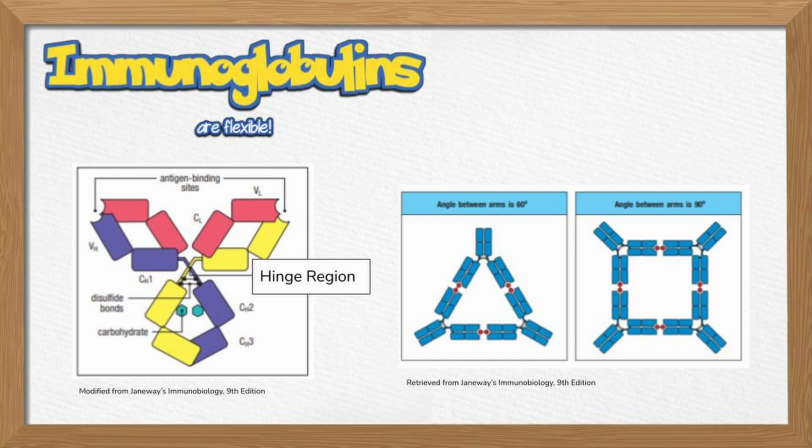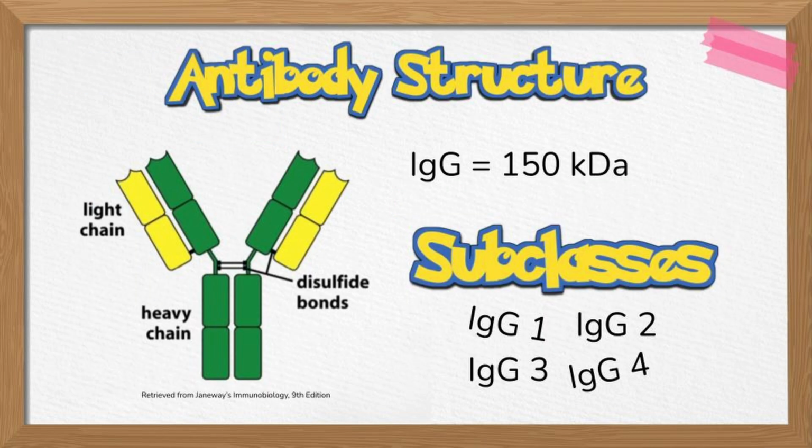Let's look at antibody structure in more detail using the most abundant Ig class in serum, IgG. IgG is a 150 kilodalton protein comprised of two heavy and two light chains held together by interchain disulfide bonds. Antigen specificities are generated by the rearrangement of germline B-cell DNA, and similarly, antibody classes arise through class switch recombination.